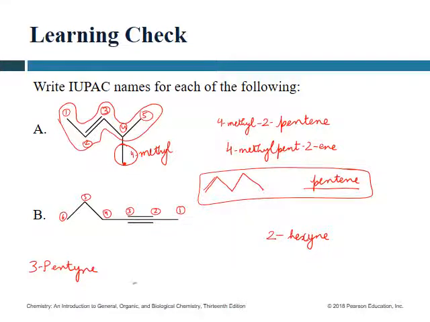So this is 1, this is 2. Somewhere between carbon 3 and 4 is my triple bond. So this is 3, this is 4. And then I have a corner which is 5. So let me draw this like a straight line so it doesn't look like there is another carbon in between. So this would be 5. So you need to make sure that this stays as a straight line.